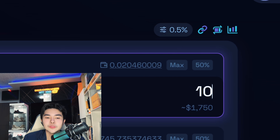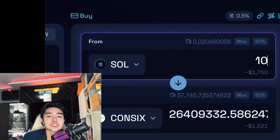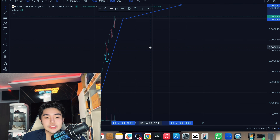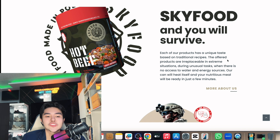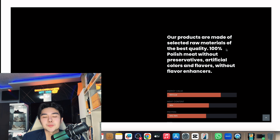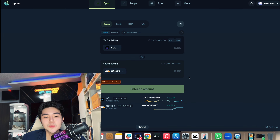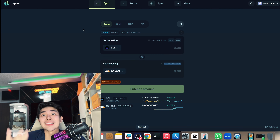This is for long term — I suggest if you have the budget, get 10 SOL worth of CON6. This is for long-term growth, and the team behind this are doxxed. They also have a nice Sky Food product — real products, delicious meat, polished meat from Poland, which is quite good and respected. You can use Raydium or Jupiter, whichever you prefer. I already have CON6 because I just bought on Raydium by connecting my Phantom wallet — it's easy, fast, safe, and secure.